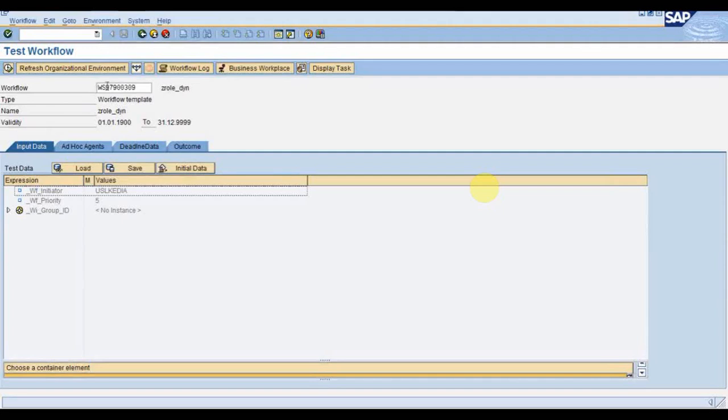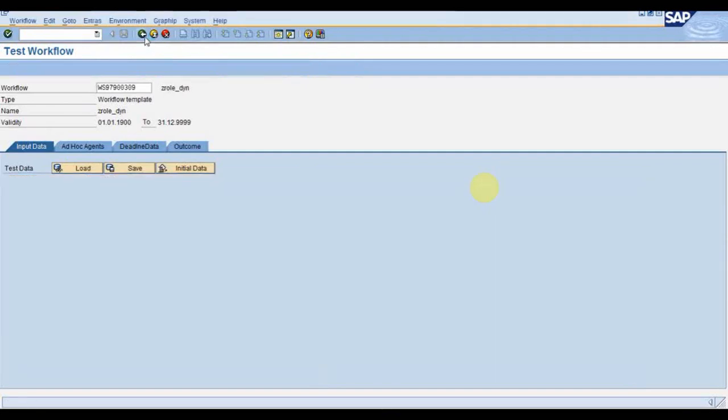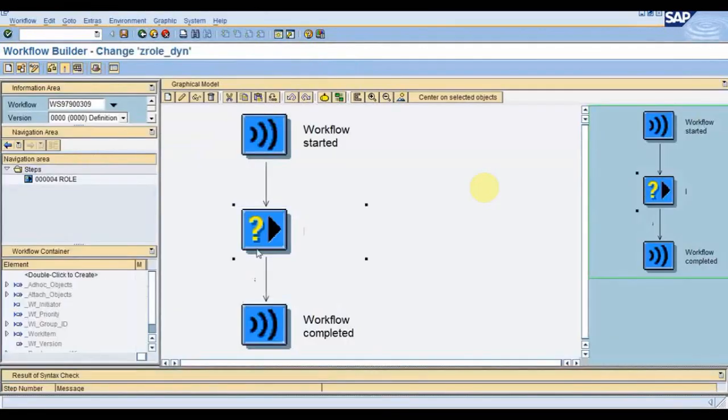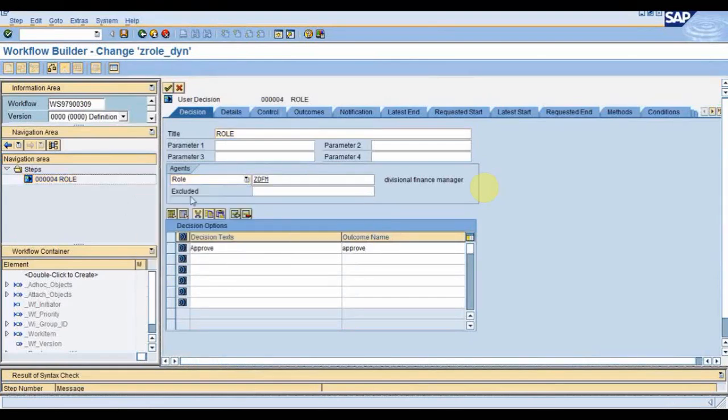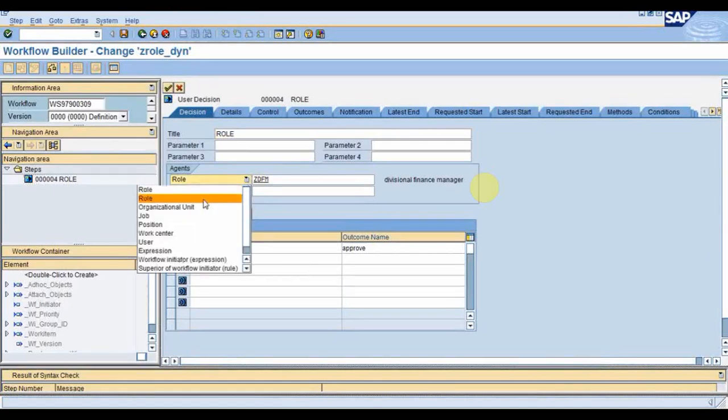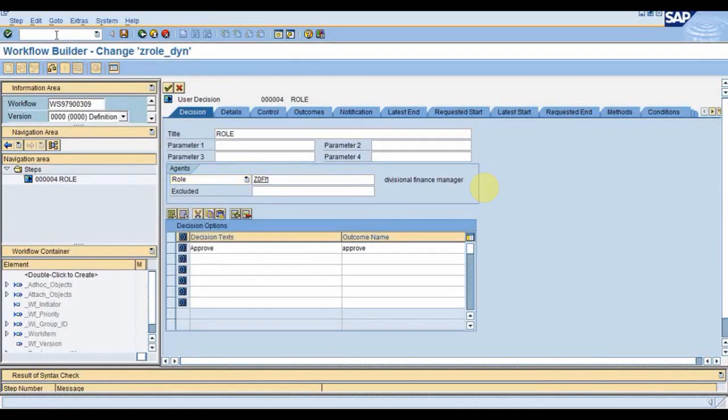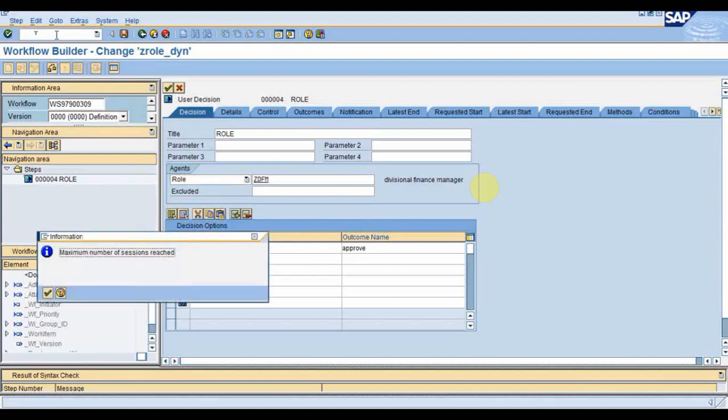So this was how we have created the agents. Now we have a few more things over here, like this rule. Today I will just give you a brief description about this rule, and then in practical I will show you tomorrow. So the transaction to move to this rule is PFAC.